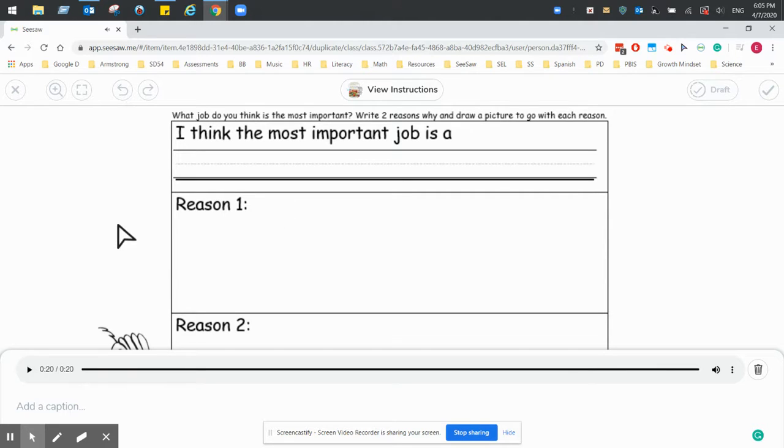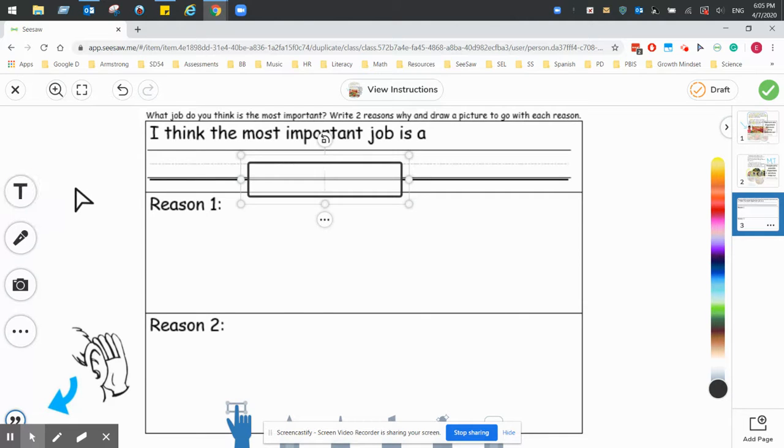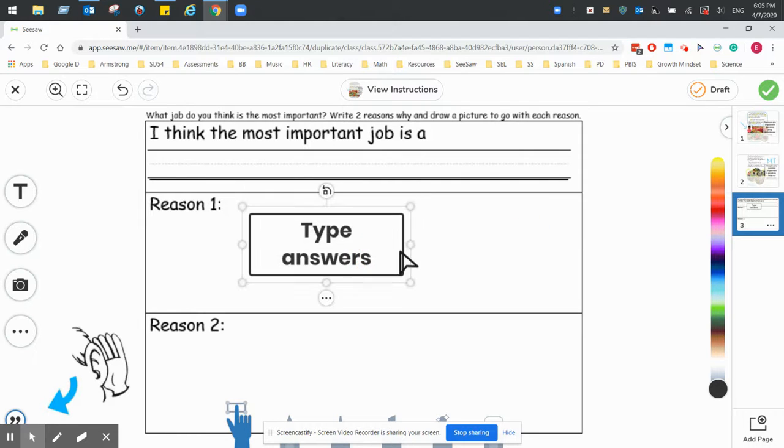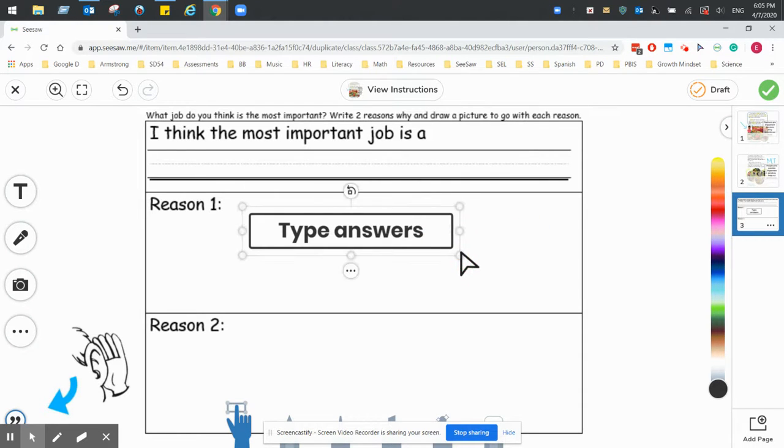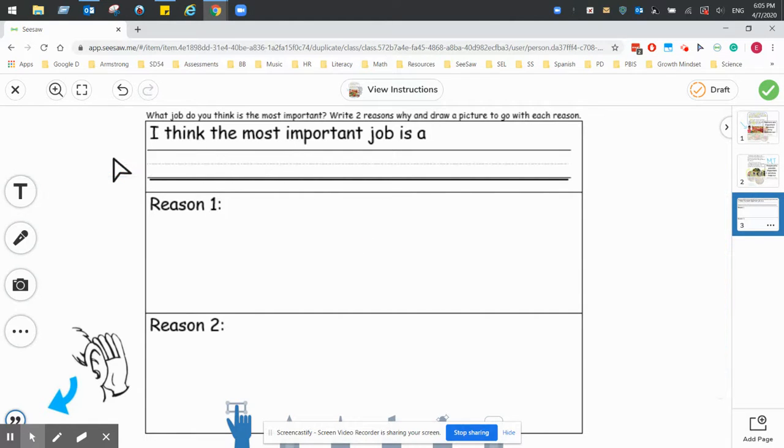Okay, so those are the directions. I can click here so I can see where I'm at again. And then for writing, you can always type. This is the typing tool, and that lets you type answers, right? You can change, and I know you know how to do this, King, because you've done it in math class before. You can change the size of it. You can move it around to where you want to, right? And that's what you have to do. You can also delete it.